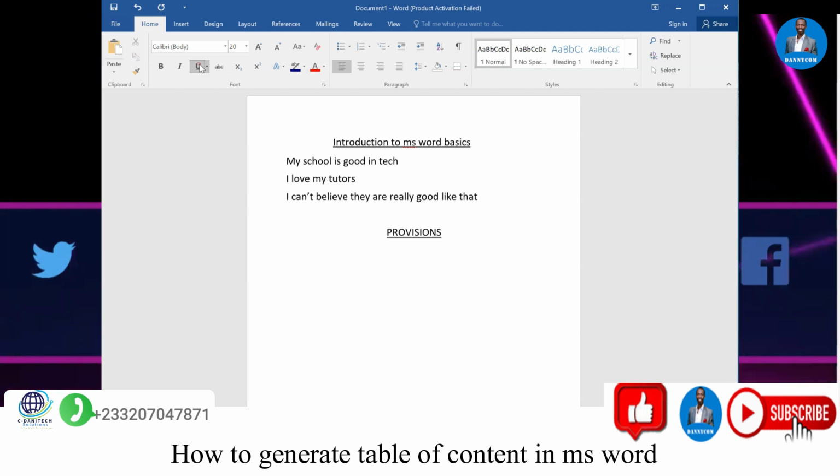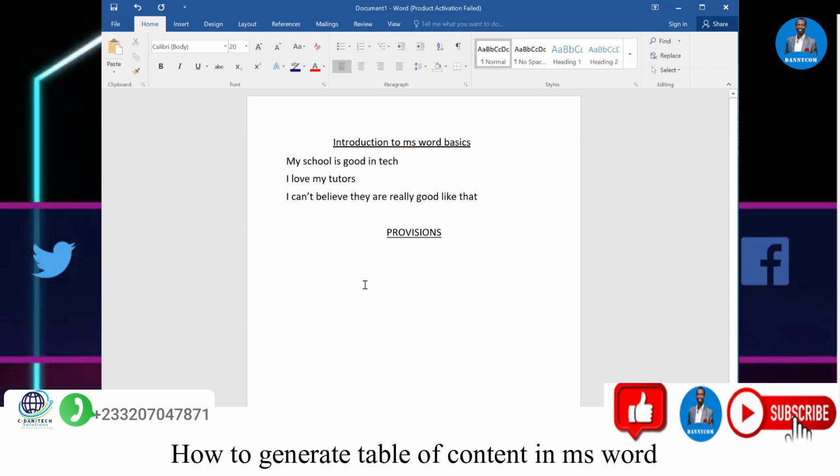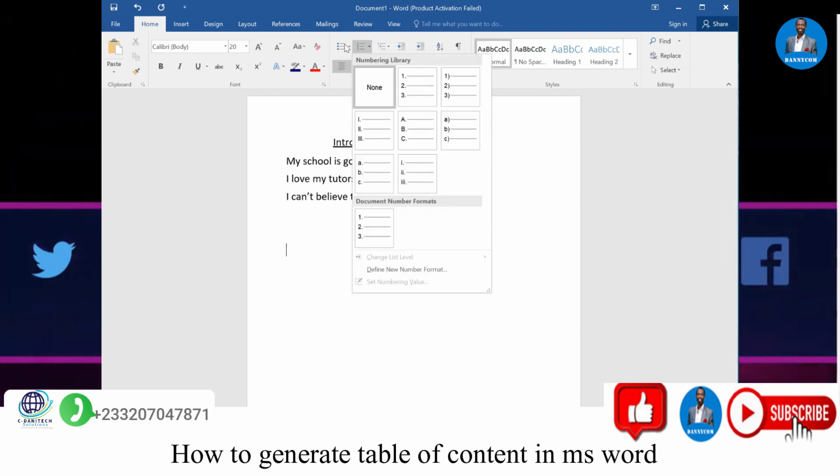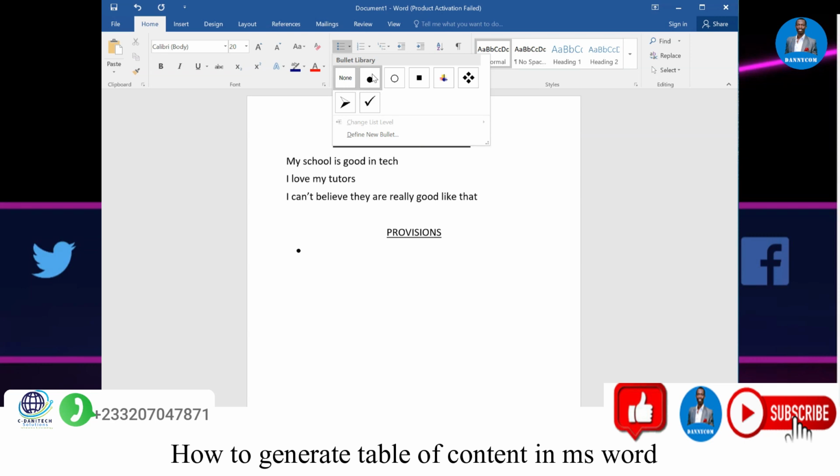You can decide to even change the font to uppercase since it's a topic or a subtopic. Okay, now we are going to list some items, and you will see how to use the list option in Microsoft Word. Under normal circumstances you could just type 1 and then press on this, and it will start listing the items for you. But I want you to know how to do it from these options. We have bullets, we have this mark, this option, depending on the person who is doing the document.